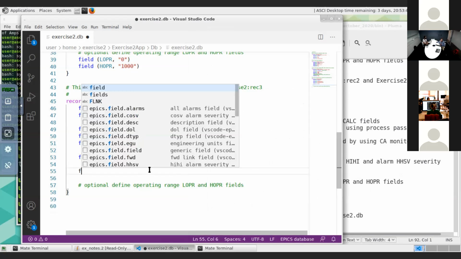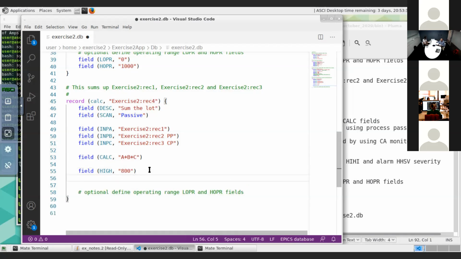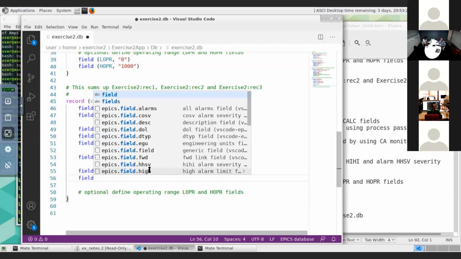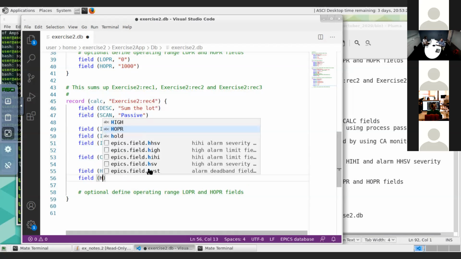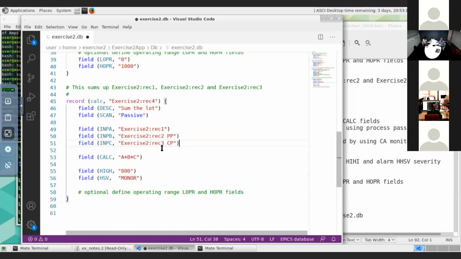Of course you can do the high alarm state or you can try the low alarm state, doesn't really matter for this. I encourage you to try something else. Let's do high at 800. It's not happening. High severity will make minor. I can't remember what the instruction said. It might have been major. It doesn't really matter. And it helps if you spell it correctly.